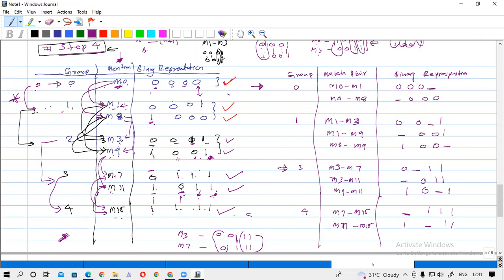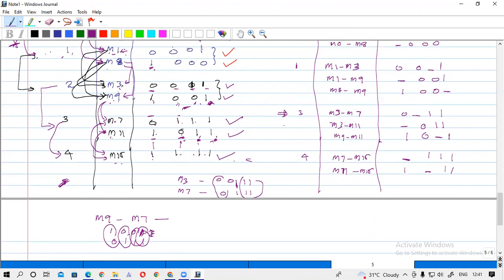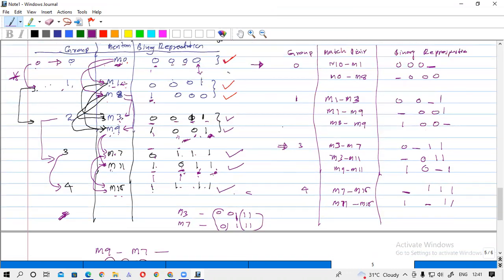You have to do the same thing. We are doing this again and again, until we reach a time that we can't match any of these groups with other ones. At that time we should stop. So you have to continue this.